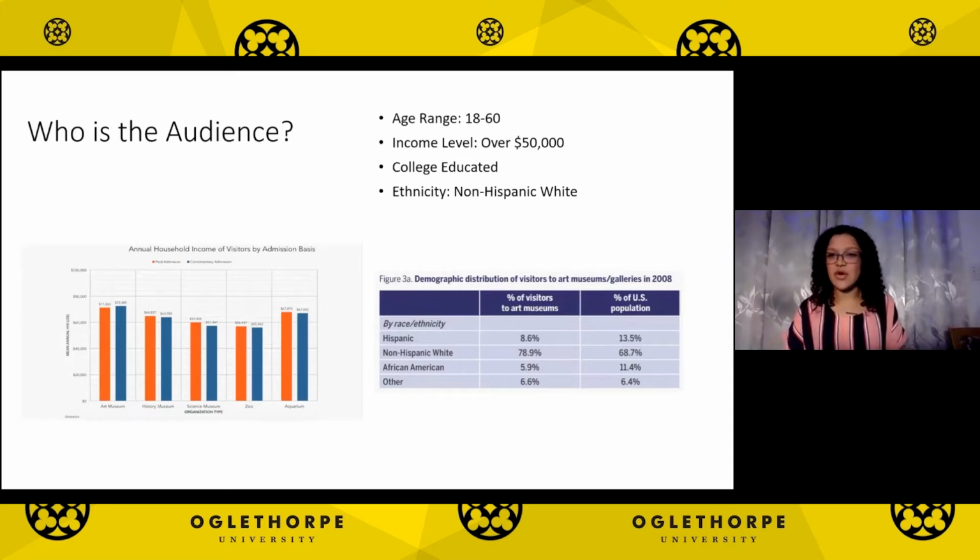So what this told me is it gave me a little bit more of why the museum chose the way they did, or at least I could assume why they chose the way they did. For the audience that they were looking for, highly educated, bigger income, the look of the museum, the building shows class and elegance, and that would appeal to that particular audience. But what I wanted to do was expand the audience and be a little bit more inclusive.